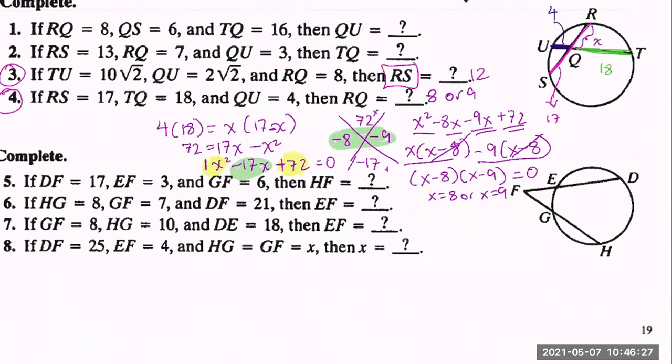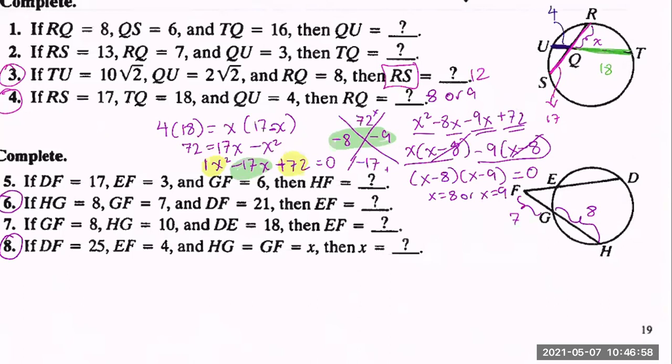Okay, the last two problems that we're going to do are going to be number 6 on one of them, and then what was the other one? 8, 6 and 8. Let's do 6 and 8. Okay, so different picture. The lopsided ice cream cone with too big of an ice cream. Okay, so HG is 8. And then you have GF is 7.